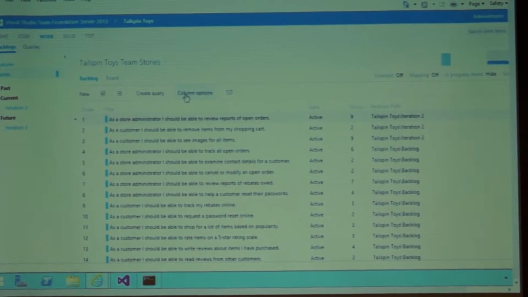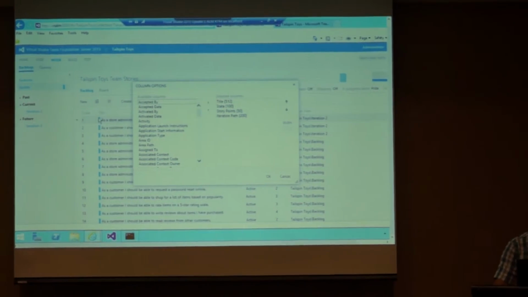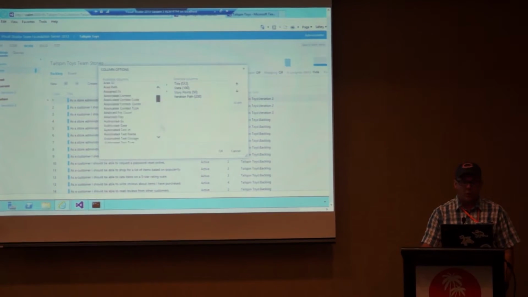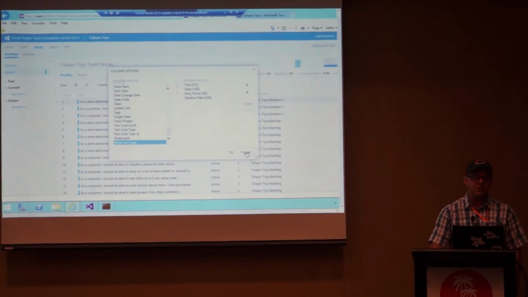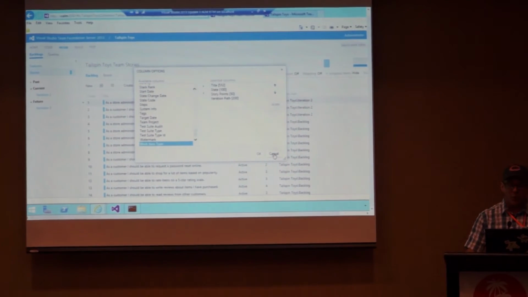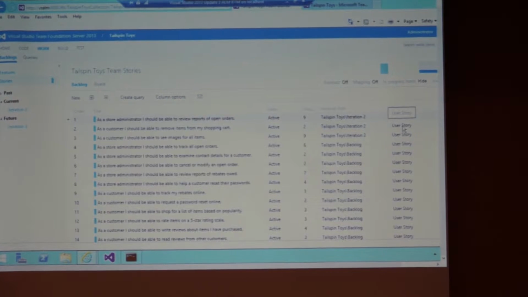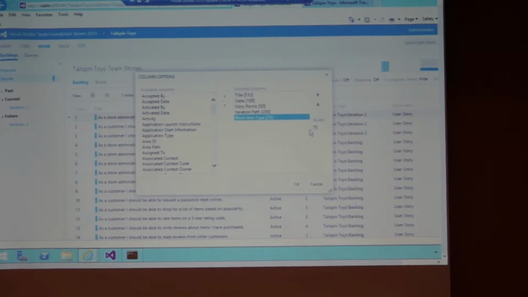One of the other things I can do is show what I want, see what I want in the columns here. Because they are color coded, stories are blue, I don't necessarily need to show the work item type in the selected columns anymore. It used to be by default it was in there, and it took up a lot of room, because if I add it, you can see it'll take up room over here, and it'll kind of squish everything in. The more you add, the more it goes. But we don't need to do that anymore, because we have color coding, but you can add it in if you'd like.